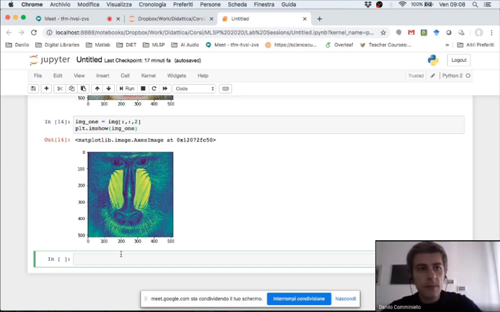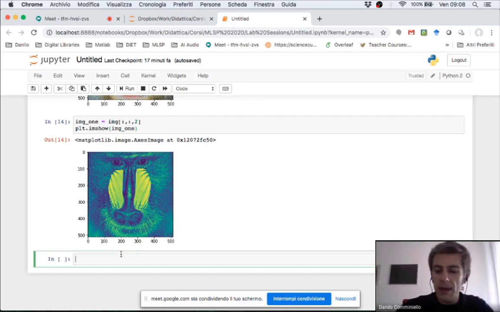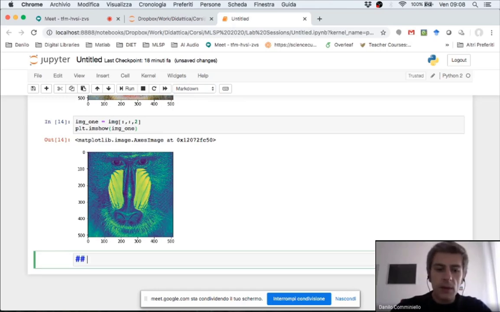I will go on and introduce some basic operations with tensors in general, but we mostly use matrices for the moment. So I will focus on matrices for the moment. Then when we will use lots of tensors, you have the same operations for tensors and matrices. So we can start a new section with a title, for instance, basic operations.